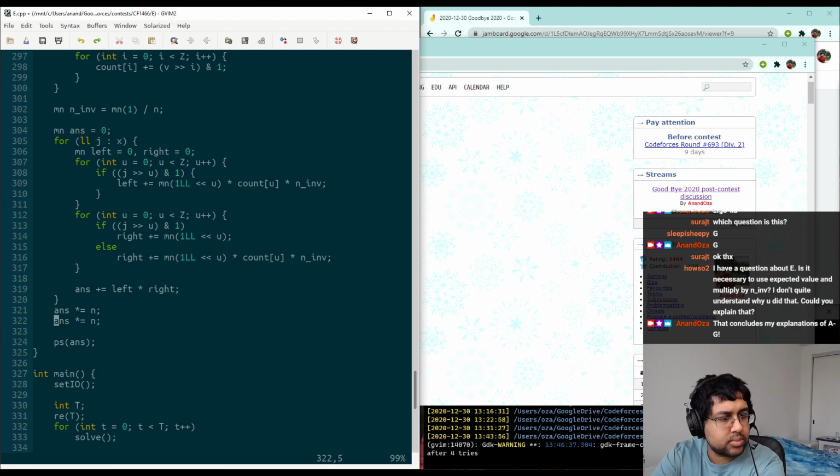You could also look at this, think about how many values of k you could have, and multiply by n here and here, and not do this. But I personally find it easier to separate them. So I calculate this simple expected value, and at the end I multiply by the other stuff. I think it's just a little simpler that way.